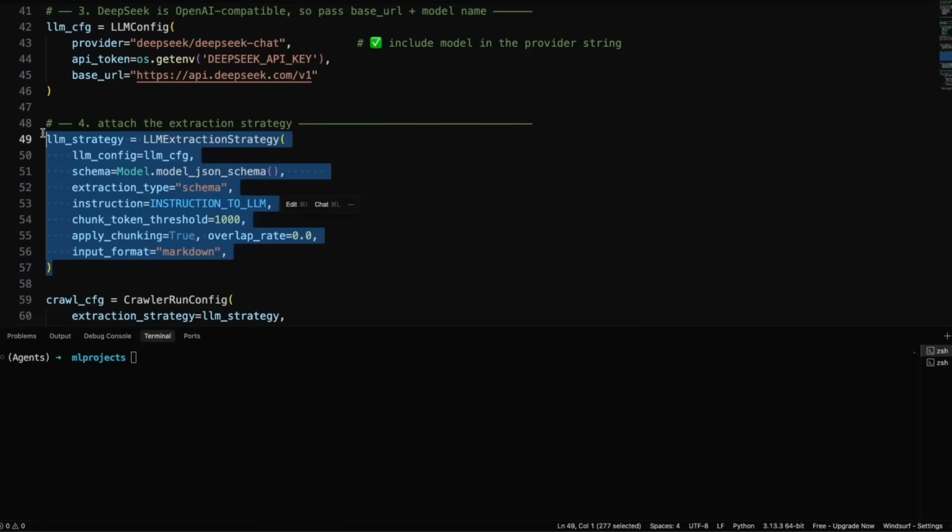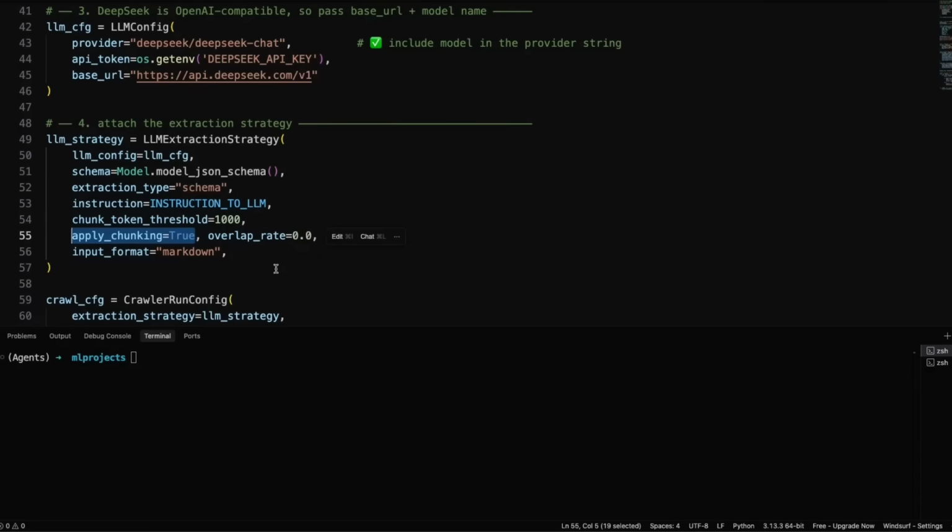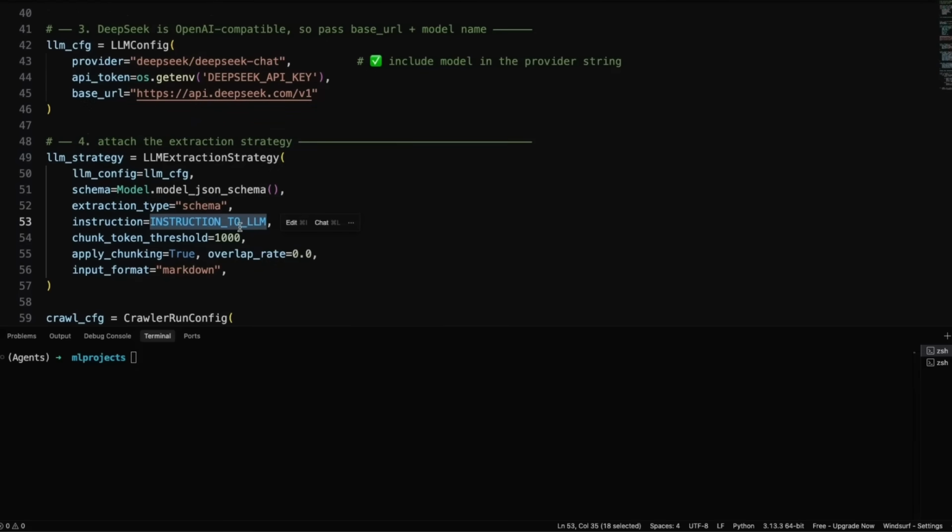And after that, we're going to define the strategy that we want to use. The main thing is that we want the model output to be a specific schema that we already provided. We want the input format to the LLM to be Markdown. So Crawl4AI is going to convert that into Markdown. And we also want to apply chunking. Now, you probably will have to play around with these different hyperparameters in order to get the best performance out of Crawl4AI. It has a lot of features which I'm not covering in this specific video. But what we are doing is we are scraping and doing information extraction in a single step using Crawl4AI.